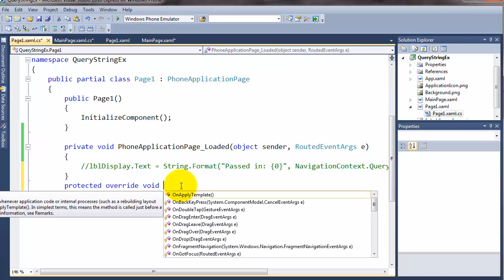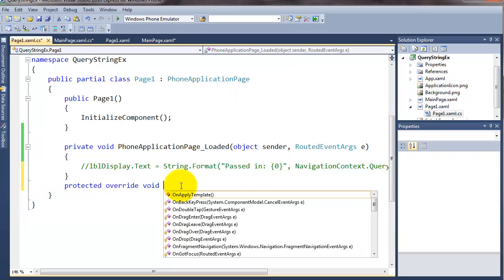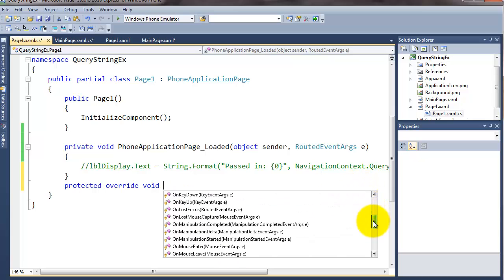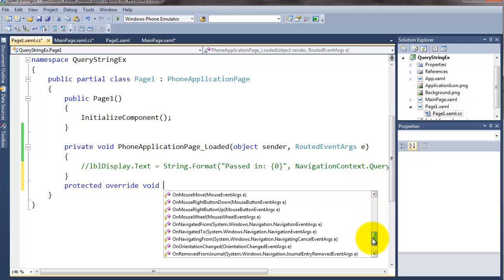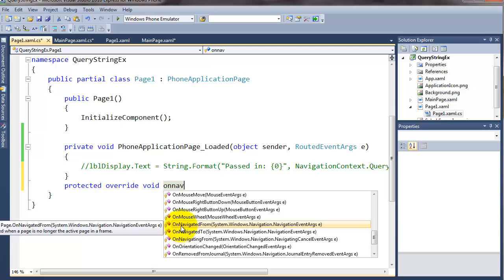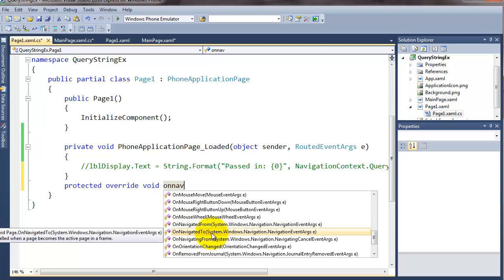And what I'm looking for here is the method. You can see them there. And the one I'm looking for here is OnNavigatedTo. So if I look for the one on navigated to, or just type in ONNAV, you can see OnNavigatedTo, which is this one here, and it puts in the actual argument as well.